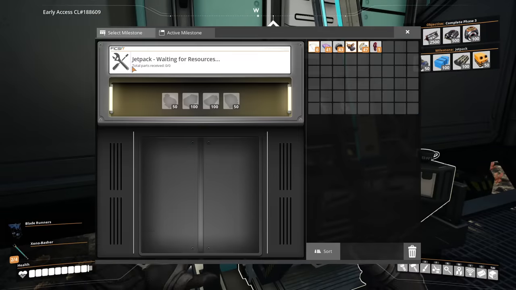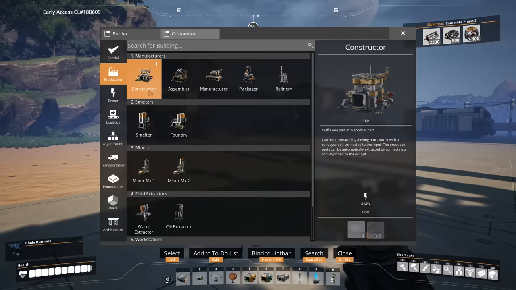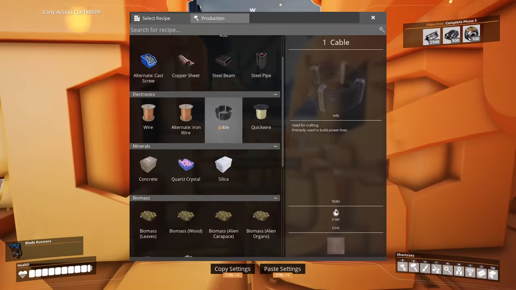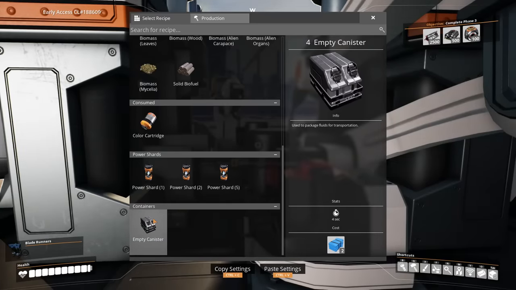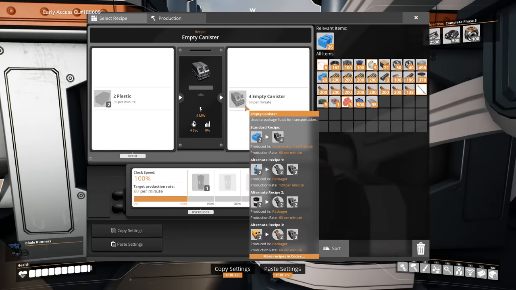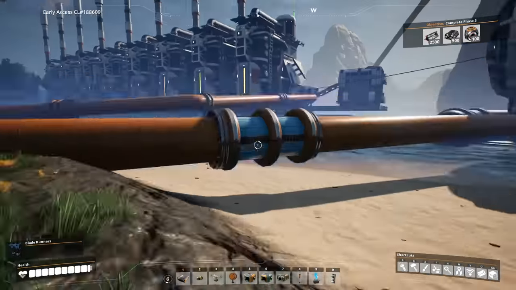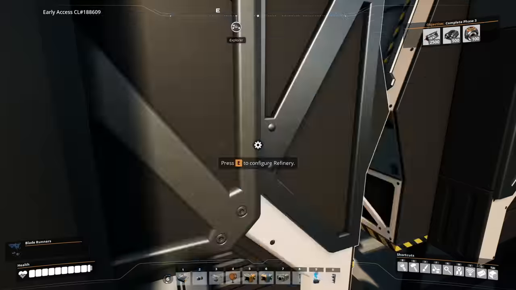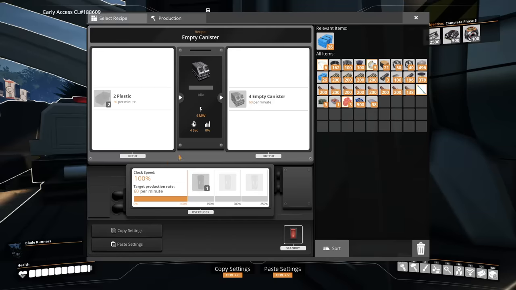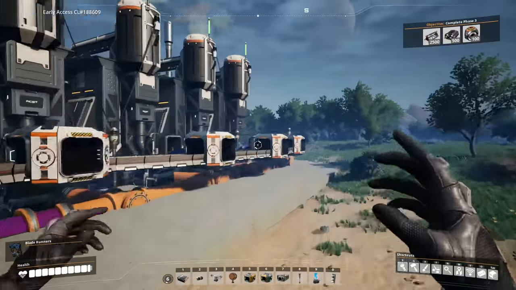The jetpack. So this is our next goal. To do that, I don't really know what we're gonna have to do. I guess we're gonna make them in the constructor. Empty canisters, perfect. And they do cost the plastic. It is 30 plastic per minute to 60 canisters per minute. That seems easy enough. How much plastic am I producing here again? 20 per machine, 8 machines. So we're getting 160 plastic every minute. Maybe we just have 3 constructors, so we use 90 plastic per minute. Wait, no, that's not right. 2 constructors, 60 per minute, and I'll just take 3 of these machines.